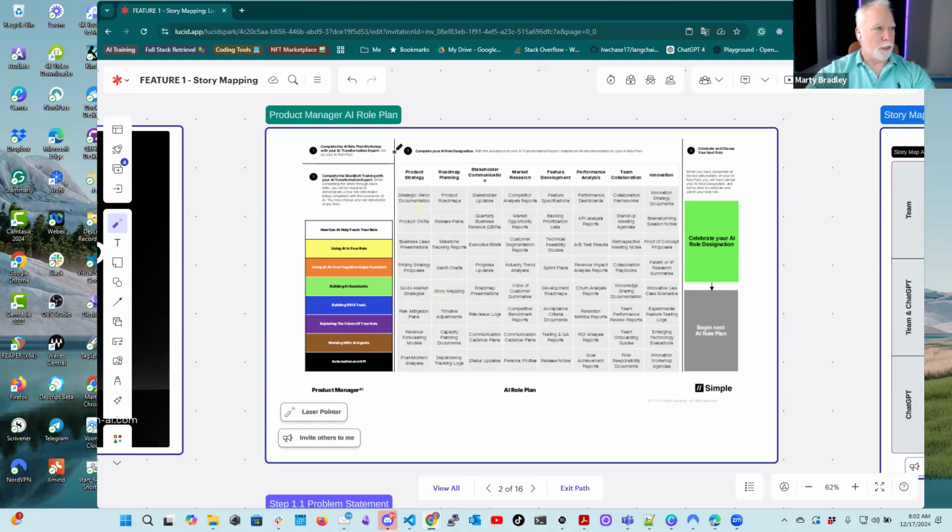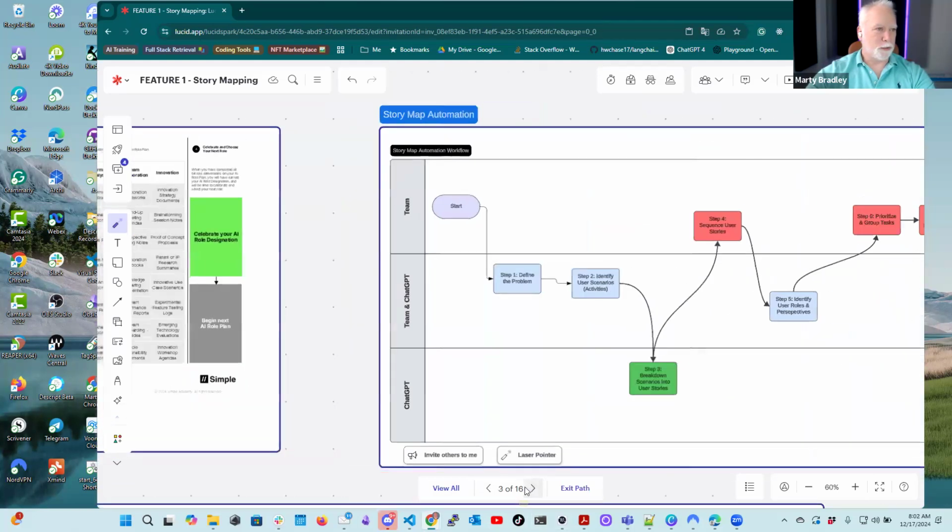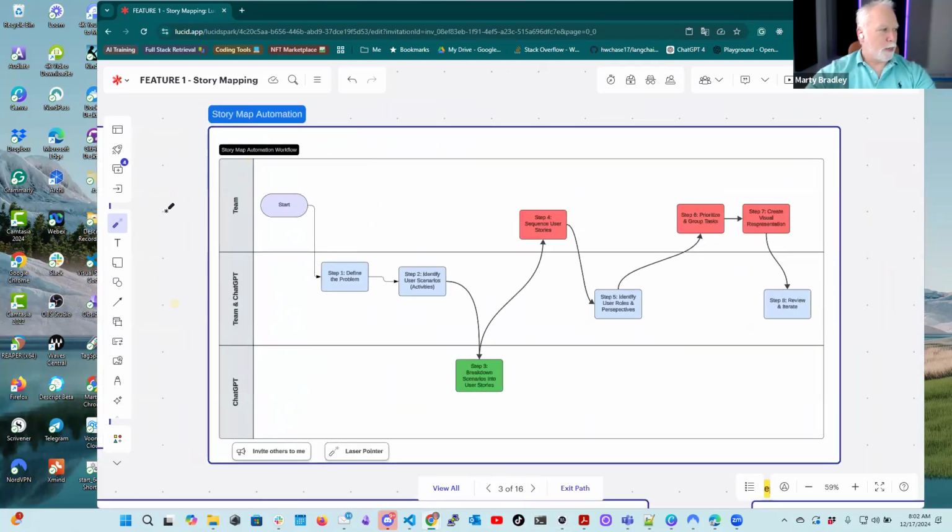What we're going to work on today is story mapping, and we're going to take it from the beginning to the end. I'm going to explain it to you. For story mapping, I actually use AI to help break this down. It breaks down into multiple steps, and these are the steps we're going to go through today. We're going to give it a problem, and I always start off with a problem. If you want to work on a problem you're currently thinking about doing, go ahead and do that. I'm going to be switching between ChatGPT and Lucidchart.